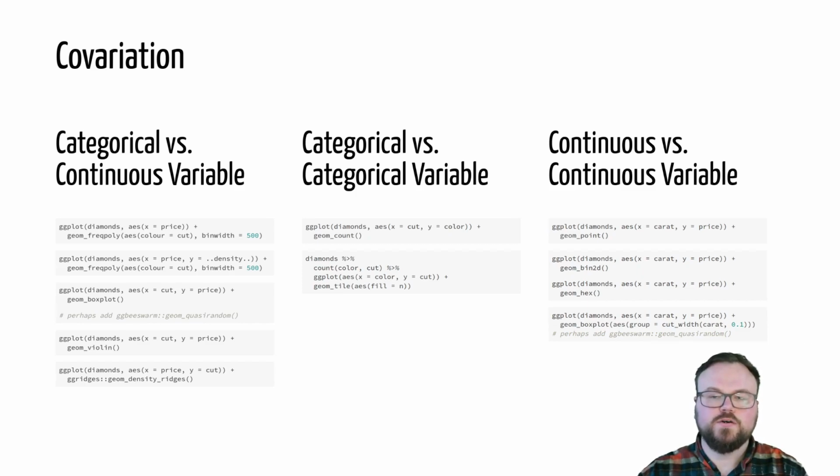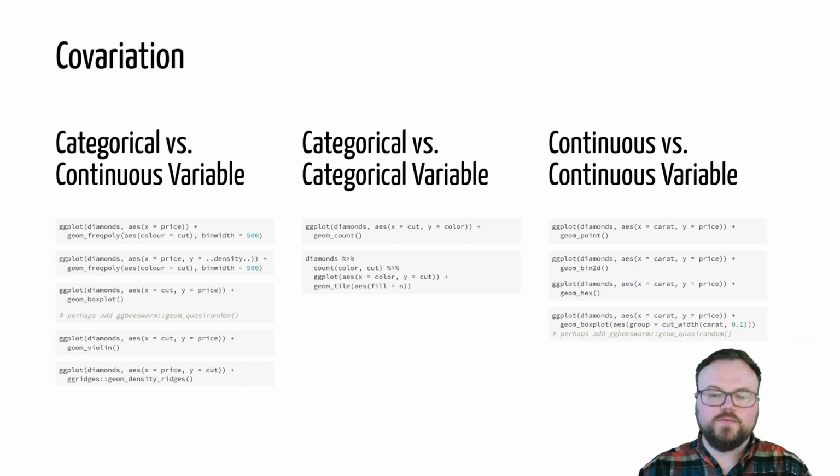Finally, if we want to see covariation between two continuous variables, we have again a couple of different options. First of all, we have the scatter plot, which is really useful for smaller data sets, but it quickly becomes difficult to see the individual points because of overplotting. This is solved by two other plots, which can be called by geom_bin2d and geom_hex, and they both basically work like a histogram. They cut up the visual space into smaller units and then change the color of these segments of the plot according to how many cases are in a specific X and Y spot.